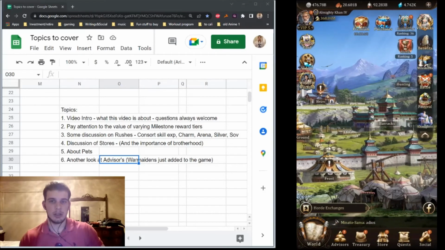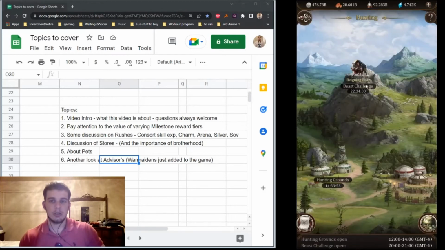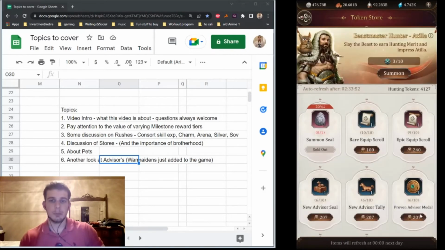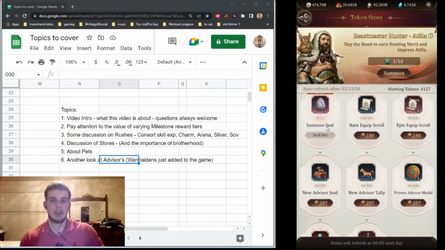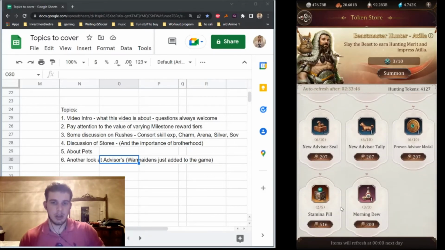And then the next thing to discuss, I guess, is the hunting store. Every day you buy the summon seal. This is the absolute best item in here, and you always want to buy it. I usually buy 3 of the stamina pills, but if you don't earn as many beast points as me, you can just buy 1 or 2 of these instead.